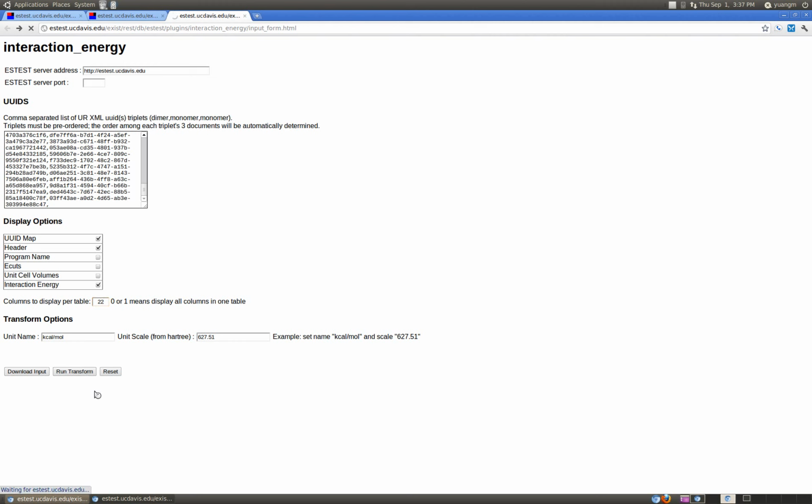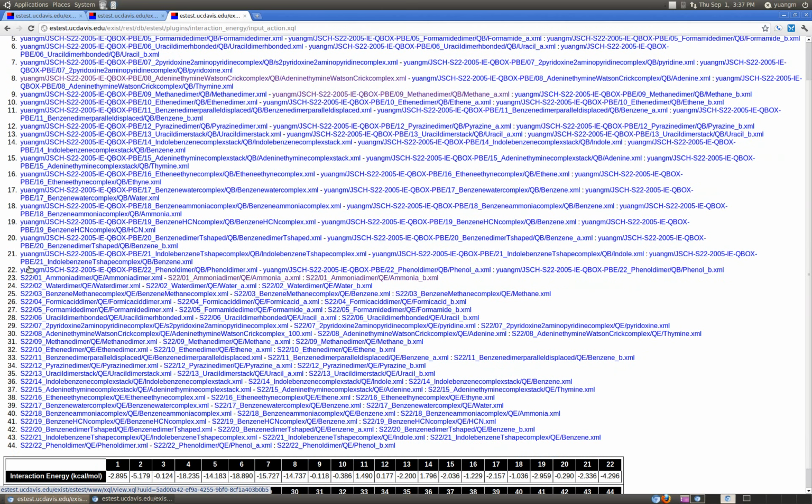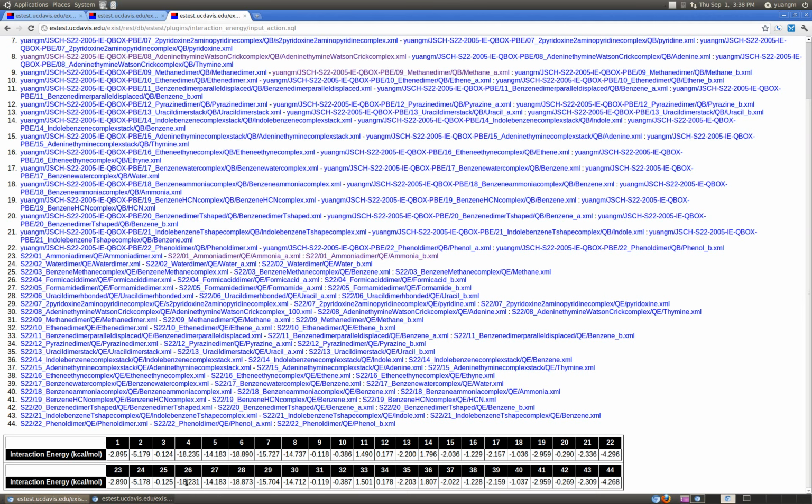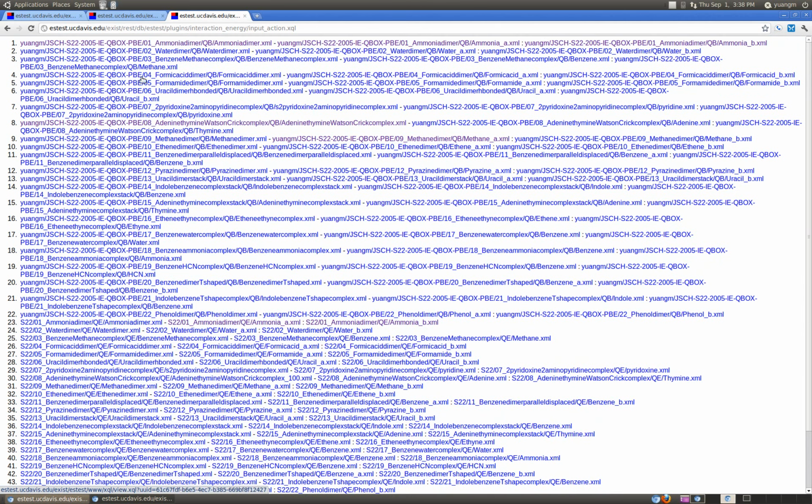And so this will take a little bit longer because we have 132 simulations over which to calculate the interaction energy. But eventually we do get it, and so we get 1 through 22, that is the Qbox interaction energies, and then 23 to 44 is the Quantum Espresso energies. And the layout is actually really nice. It gives us the Qbox interaction energies on top of the Quantum Espresso interaction energies, and then you can just read them up and down corresponding to each pair, 1 to 23, 4 to 26, and they're going to correspond to the same systems, ammonia to ammonia, let's say.